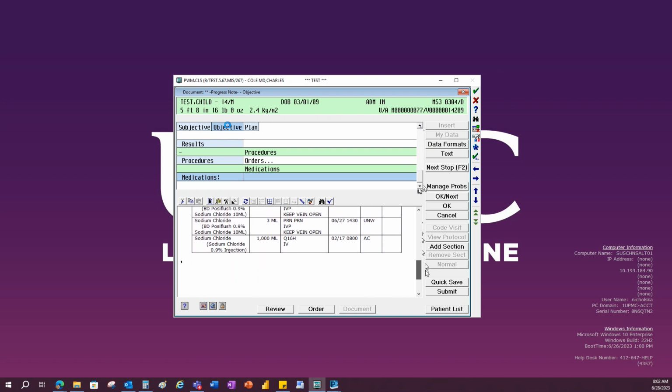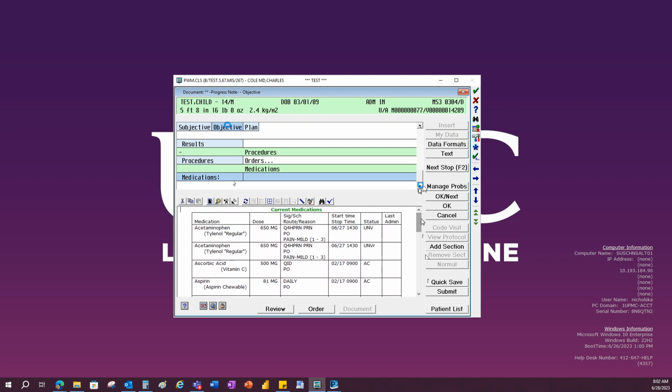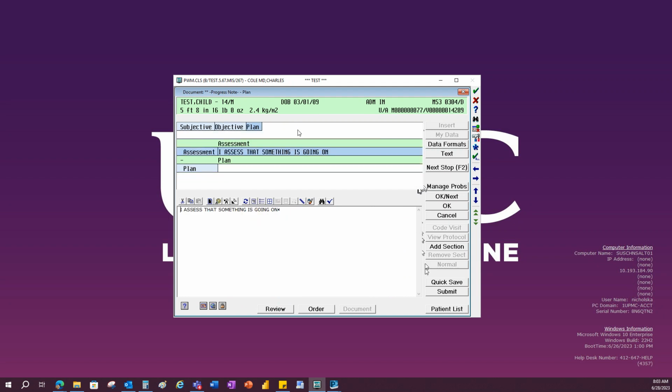Your current medications can be pulled into your note template. On to the next section, plan. Your assessment will go in at the top. And then same with your plan, it's free text, or you can pick up your Dragon and dictate.